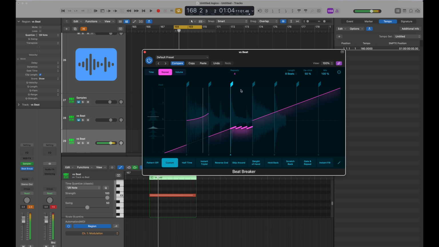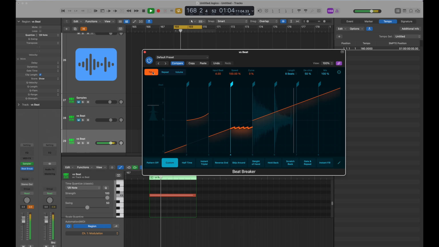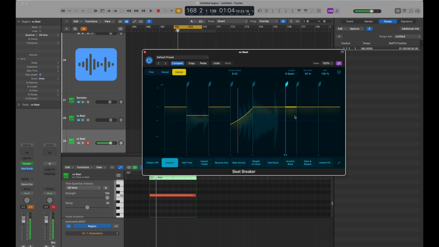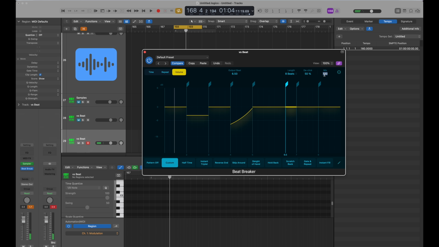Put repeats in. And you can also adjust the volume. And there's some slope settings. And you can move around the slices here. I think where this is quite useful is when you've got maybe not 100% mix on. So let's see what this sounds like.